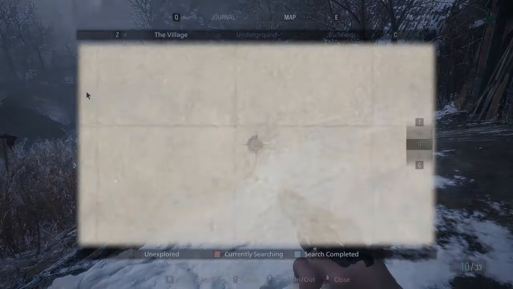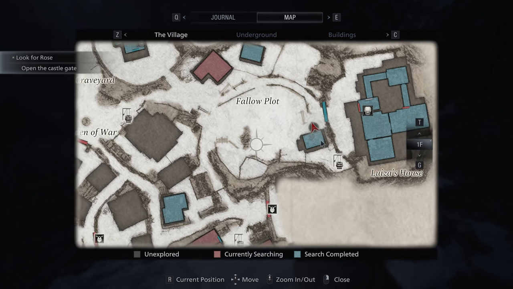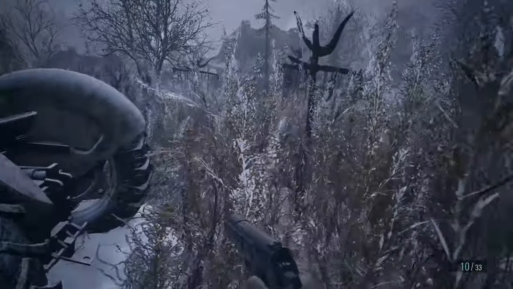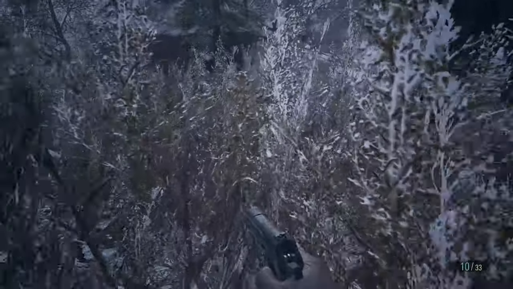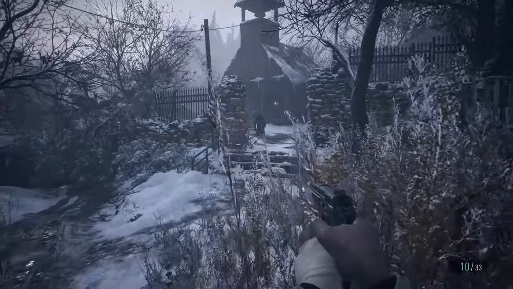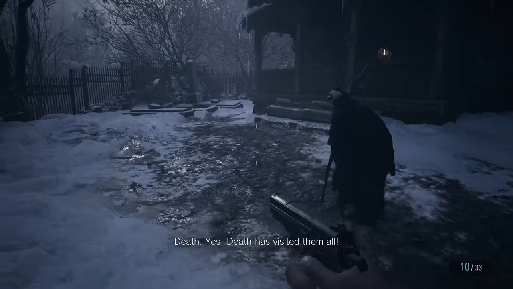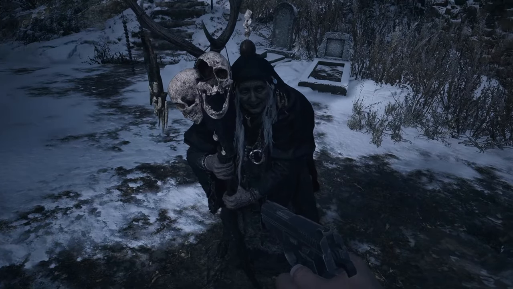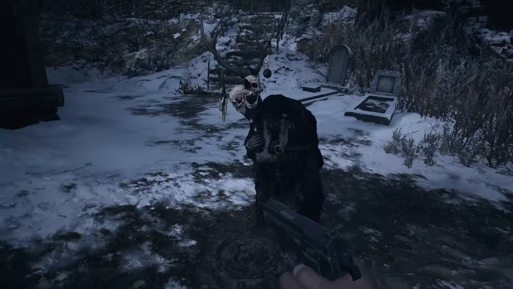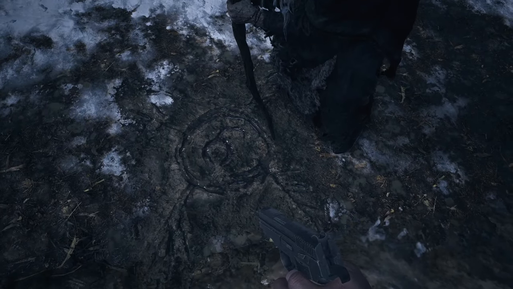I thought there might have been a save point in there. There wasn't, was there? No. It was inside the house, which is now on fire. Oh, that's the old woman. Dead. Yes. Death has visited them all. Having a good time there? All right. Can I actually talk with you? Oh, they're drawing with the end of their staff.